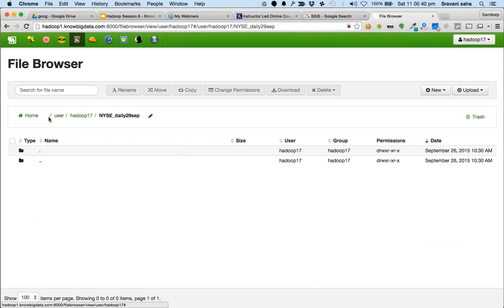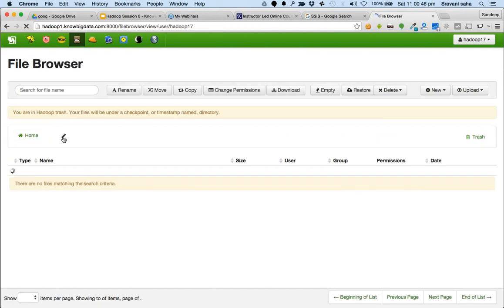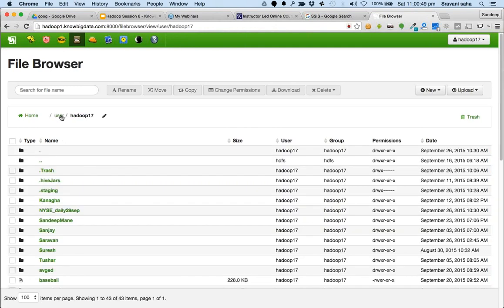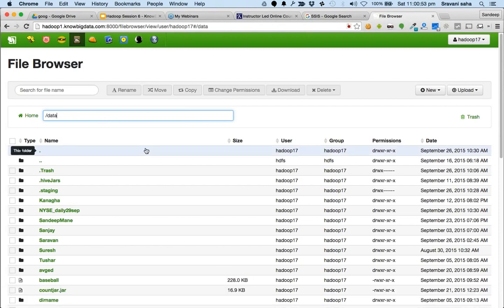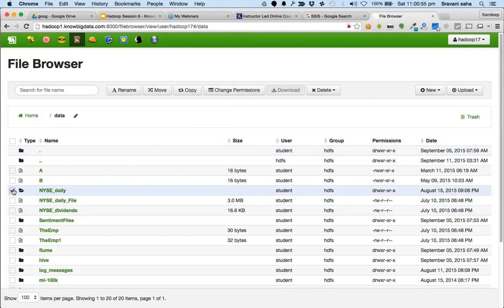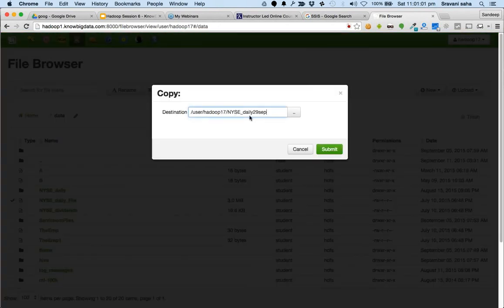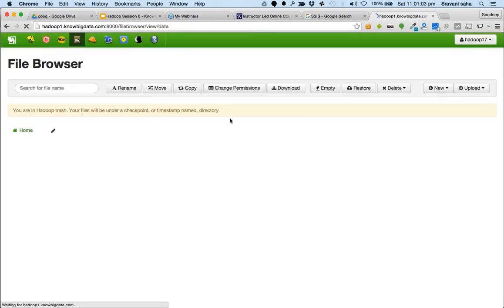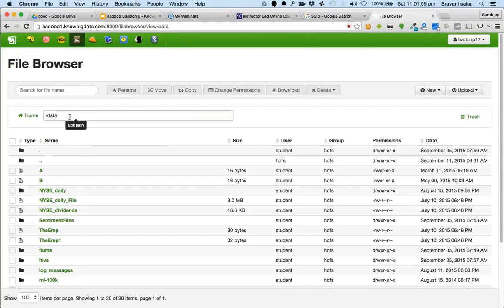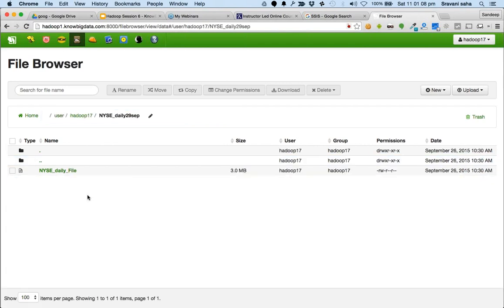So I just created a directory and go to a folder called data and bring the data from the data folder. Let's say this file, and I mention that I want to copy this file into this location. Now see, we just copied this file.